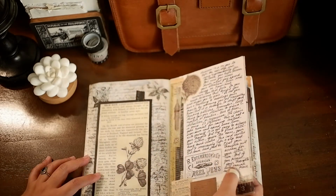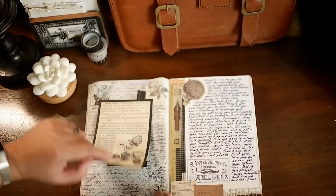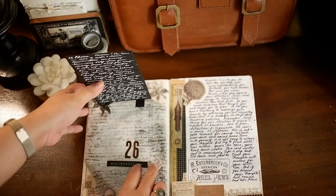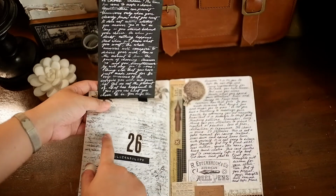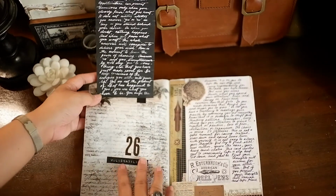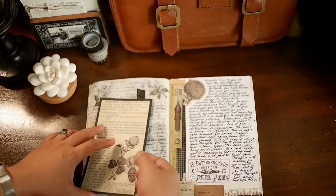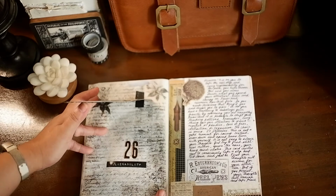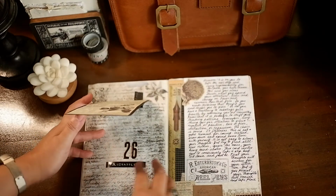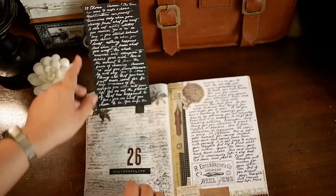This one, to be honest, is a do-over. I made a mistake because I was getting really excited. I was using the Diatramentis document white ink here, and I kind of like the effect of the white distressed ink on this particular page, and I wanted to mix it in with the rubber stamping and the paint. I just really like the effect.